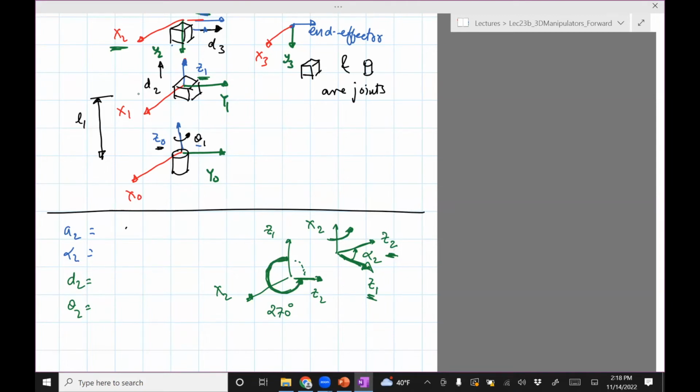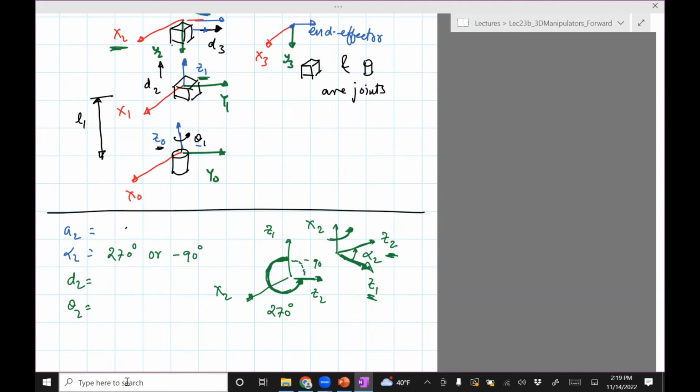So it's either 270. If you want to go the other way, the shortest angle, then that angle would be minus 90, because when I curl my fingers in that sweep from Z1 to Z2, my thumb will be pointing in the other direction. Either you can write this as 270 or minus 90, both are valid. They'll give you the same answers.